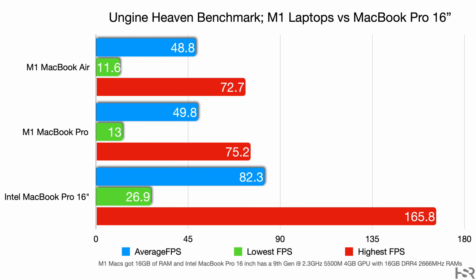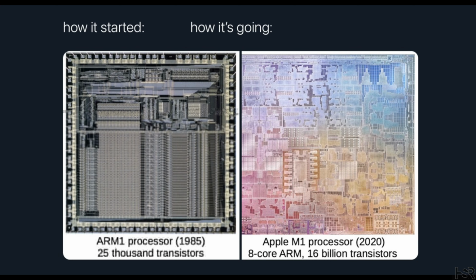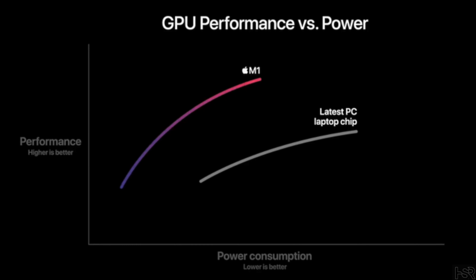Even though the boards in these Macs are quite a bit smaller because of the M1 chip, you can no longer upgrade the RAM yourself, which is understandable because the RAM is part of Apple's unified M1 architecture, but it's still a bummer. On top of that, even though it's smaller, Apple has made no design changes. The designs are exactly the same. Apple has failed to reduce the size and weight, the physical footprint, of these computers, yet they even took out the fan of the MacBook Air. This is quite lazy on the part of Apple, making the Macs look old.